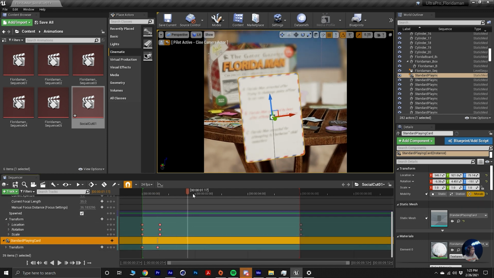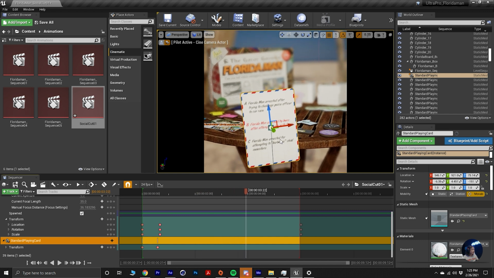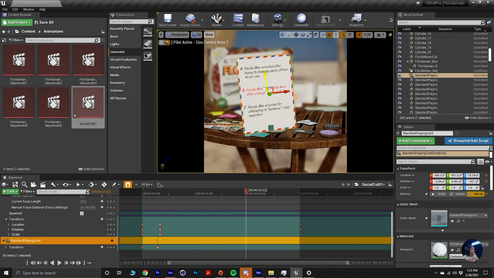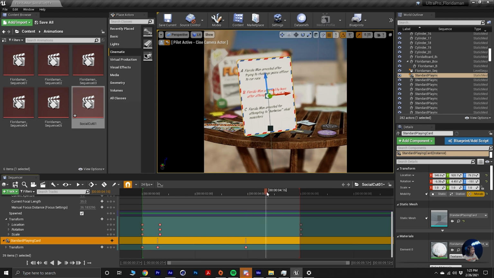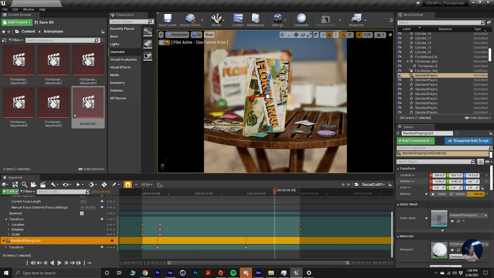And then we'll scooch forward in time, and we'll have it sort of track and follow the camera. And then put a keyframe there. And then we'll set one more keyframe at like the 5-second mark. And I'm going to have this flatten out. I know I'm going a little fast, but the goal is to effectively just put this back on the table.